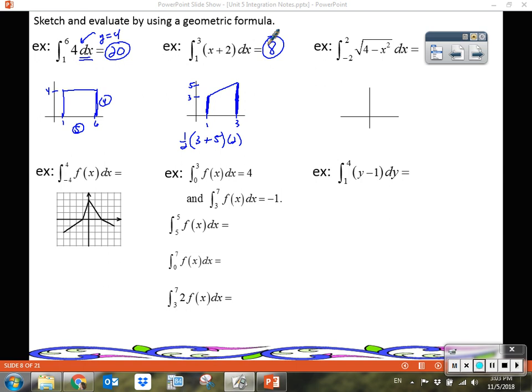This third one usually drives students a little bit crazy. It's kind of hard to recognize what kind of geometric figure that is. Now we really would prefer to work it as a geometric figure. I will tell you that we will be learning some cool stuff, like trig substitution. That's a great integration technique. That sounds so fun, doesn't it? We're going to learn that, and we could actually do this integral with trig substitution. Now it is super fun, but it takes a little while.